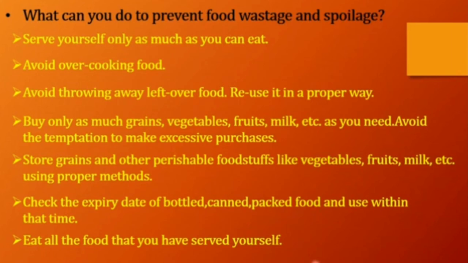Understood, children? So these are the ways to prevent food wastage and spoilage. I hope you will all follow this prevention, children, so that food does not get wasted or spoiled. We should always avoid wastage of food as well as the spoilage of food. Are you getting me, children? Good. I hope, children, you all will remember this and will kindly try to follow them.